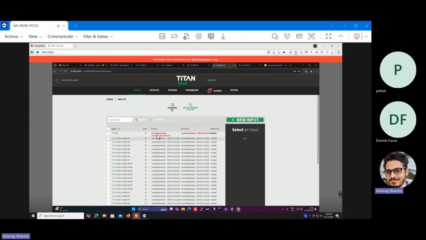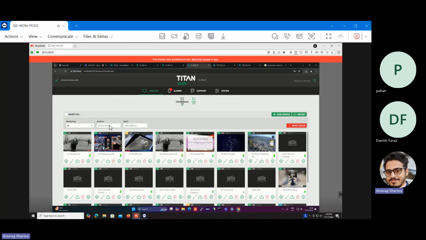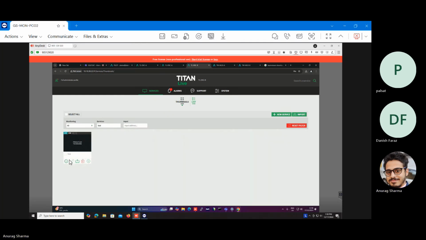So right now you are seeing it as red because we have not enabled the service on the encoder. So we need to enable this. Let's enable it. Now we should see the input here.